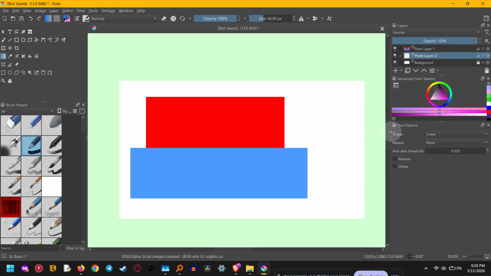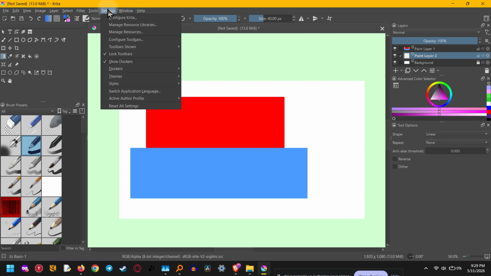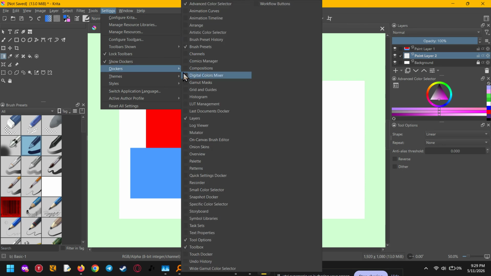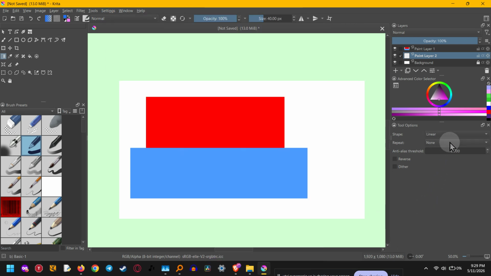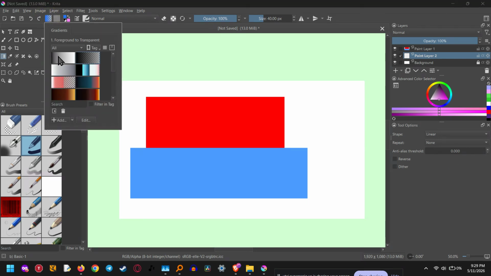Now let's check the tool options because this is the part that makes the biggest difference. Look over to the tool options docker on the right side of your screen. If you don't see it, go to the top menu, click window, then dockers, and then tool options. Inside this panel, you want to configure a few key settings. First, make sure the gradient setting is on foreground to background. That is the preset that tells Krita to use the two colors you selected a moment ago. If that is set correctly, Krita will blend directly between those colors.